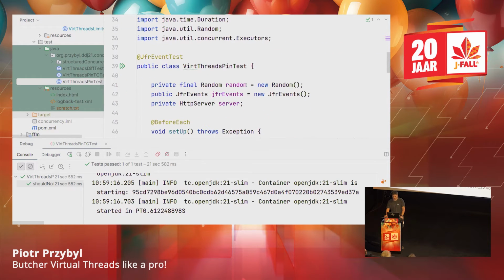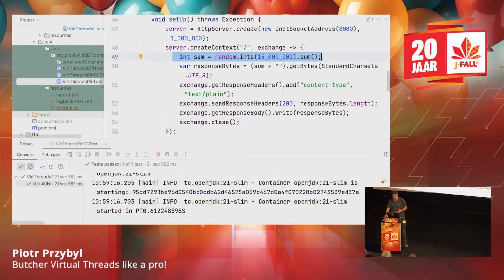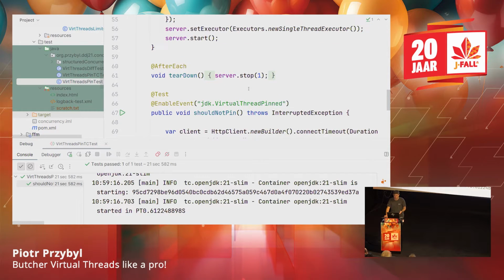Java Flight Recorder. So what I'm doing here is basically I have this JFR events test, and now instead of using Toxiproxy, I'm just creating a little server, and this little server doesn't even have a delay, but it just does a lot of computation. So this is what slows it down. And this is the artificial delay in my fake, mock, stub, whatever server. And then the same story happens.